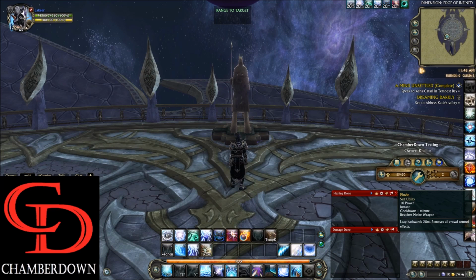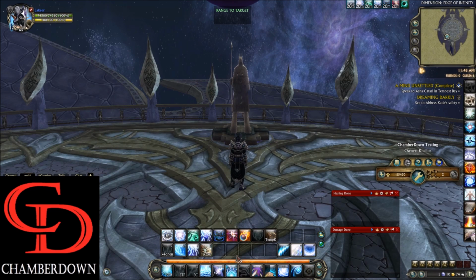On minus, we have Elude, which is going to be a break free / leap backwards 20 meters on a 1-minute cooldown. And of course, on the equals key, we have the standard break free. So that's it for the action bar, guys.